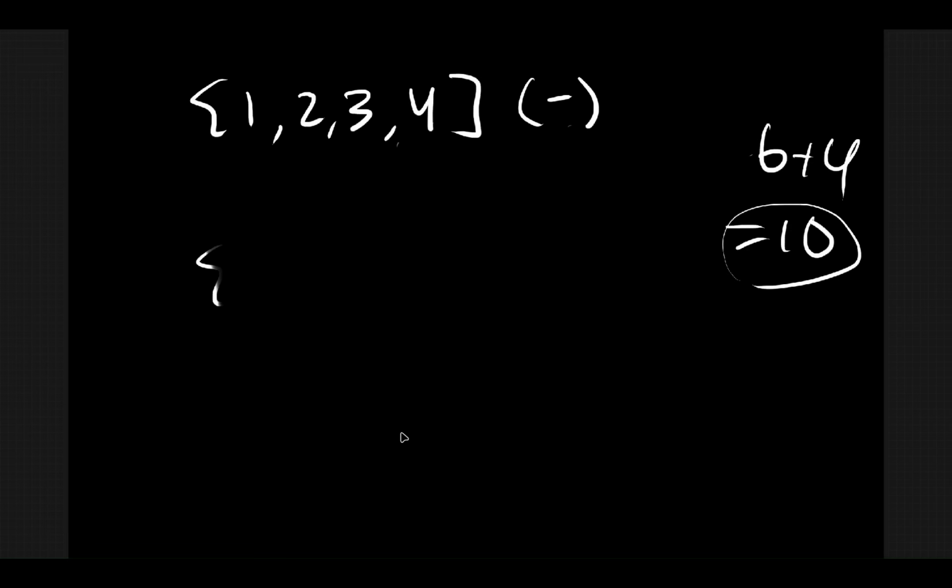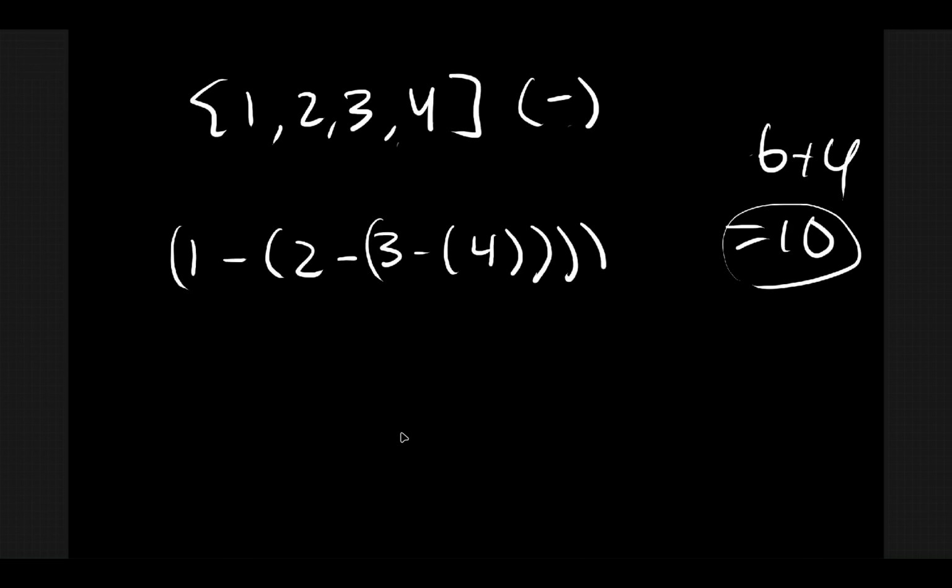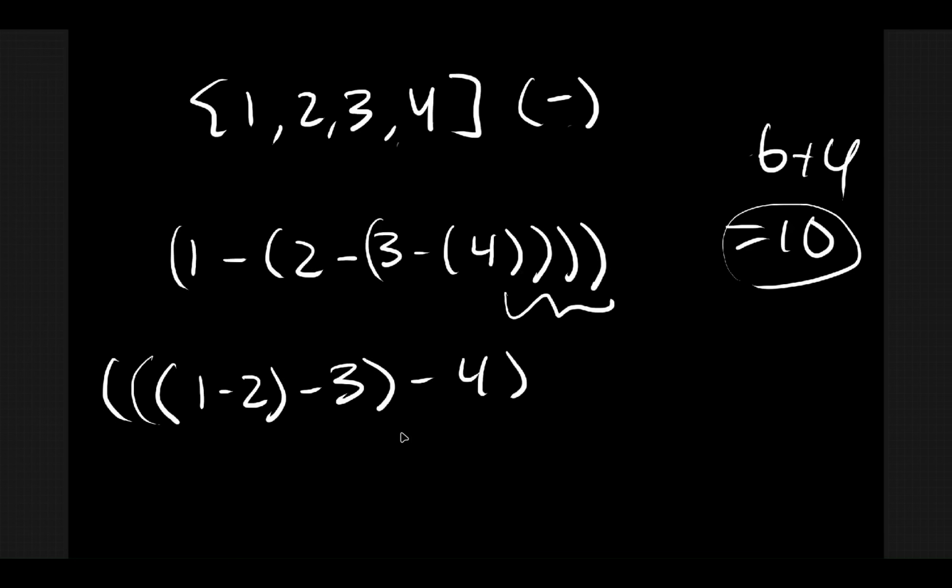So if we wanted to use fold right on here, it would essentially evaluate to 1 minus (2 minus (3 minus 4)). Right, so this would be fold right, where all the parentheses are on the right. Fold left does sort of the opposite, where it puts them on the left, right? So we'll do like 1 minus 2, right? And then we'll do minus 3, and then minus 4, right? This is what fold left would do.